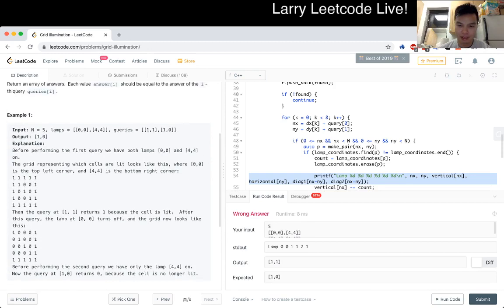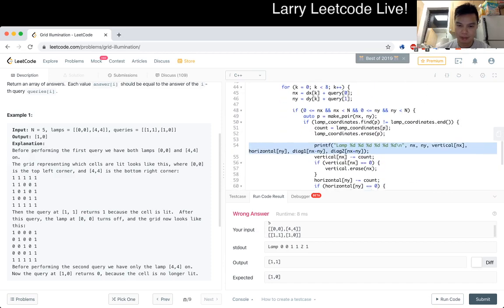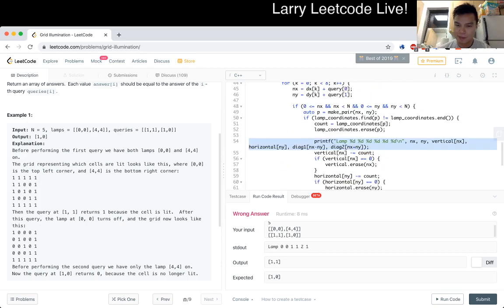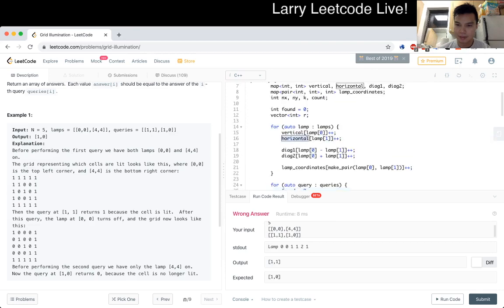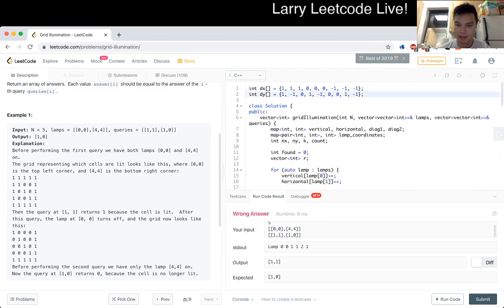Okay, the first one turns off lamp 0, 0. It does a bunch of stuff, and then removes them, I assume. How do I test this? What did I fix again? Well, I fixed this, but... Oh, yeah, the movement was sitting on it, but that shouldn't affect anything.